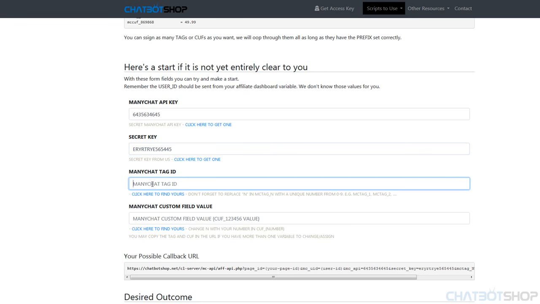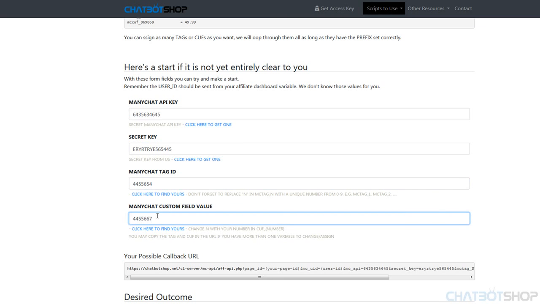I'll just type whatever I want, some number for the tag ID, and then the custom value, also something, and then you can see it's all filled in here except for the custom field number. You have to fill that in manually.